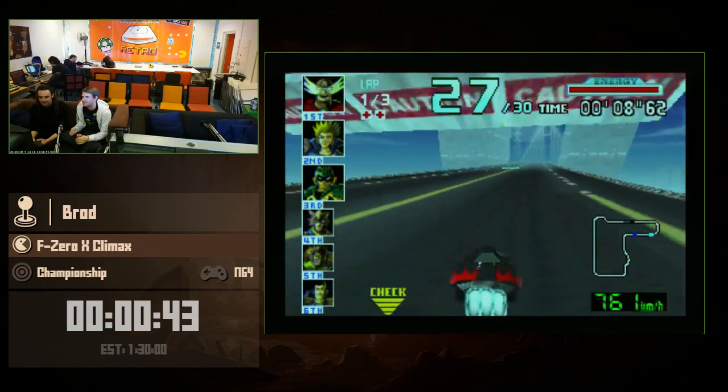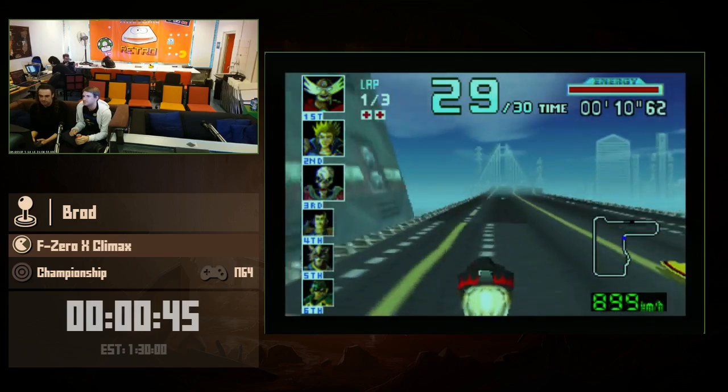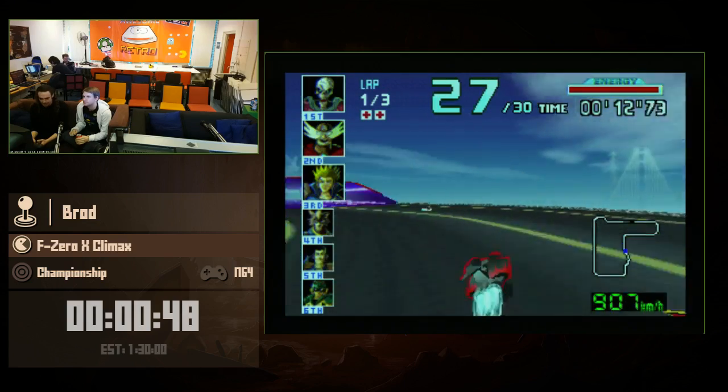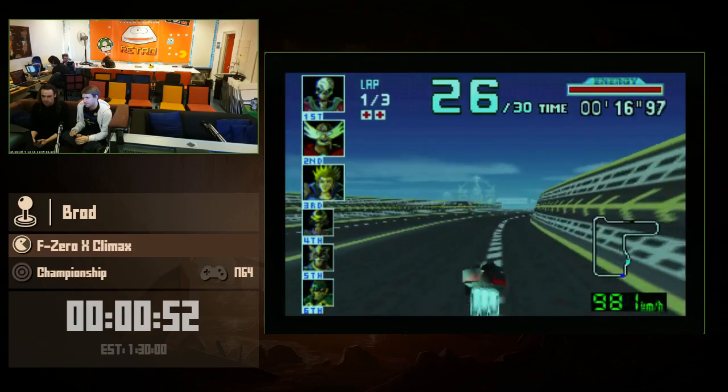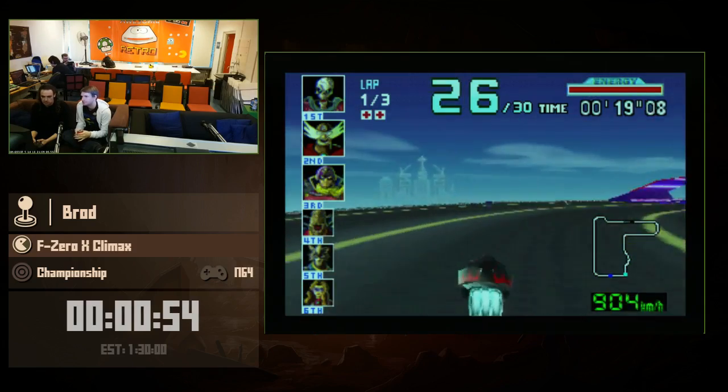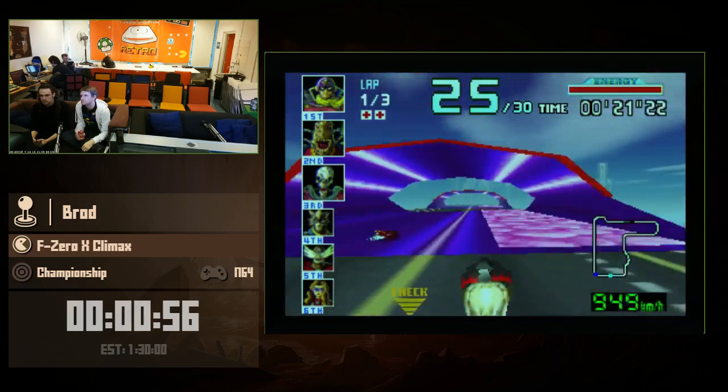So the first one is pretty easy, really. The track is large and the opponents' CPUs are really not that fast, so pretty slow.